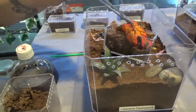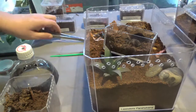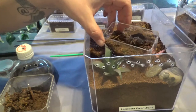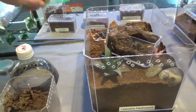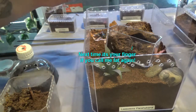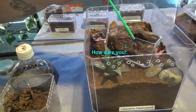Take his leaf out. Sit over here. Look at how fat this guy is. This is because I just fed him a rather good sized dubia. And I didn't think he'd take it, to be honest. No problem at all. He grabbed it right away. It took him all night to eat it. But, yeah, he's a fat one now.